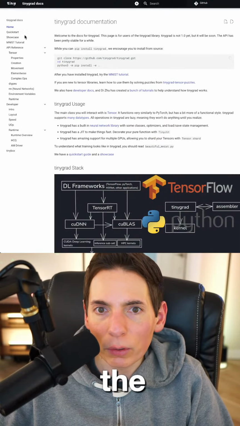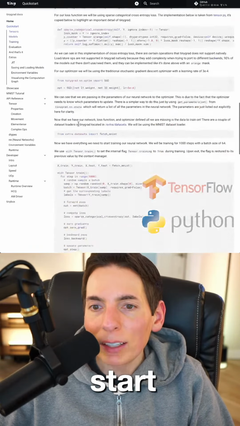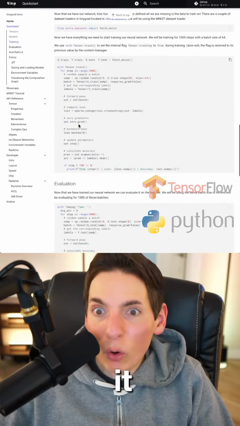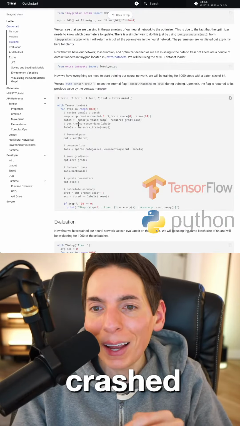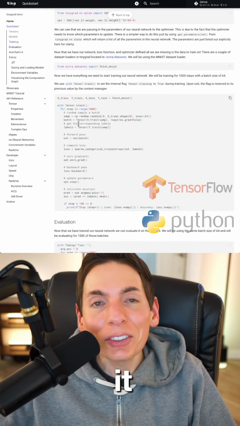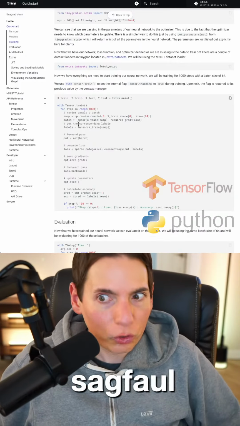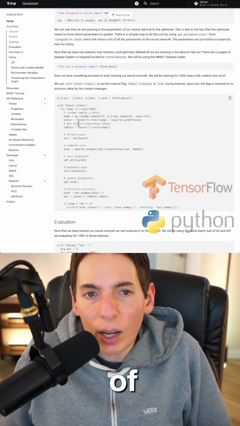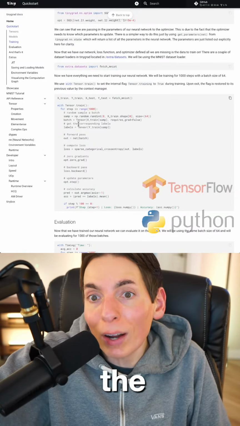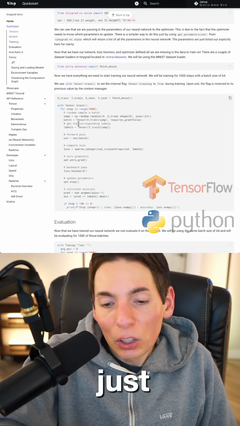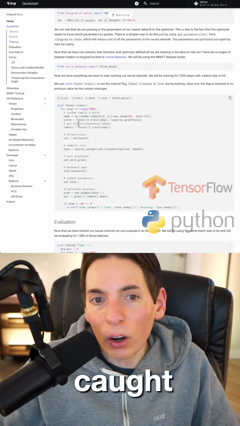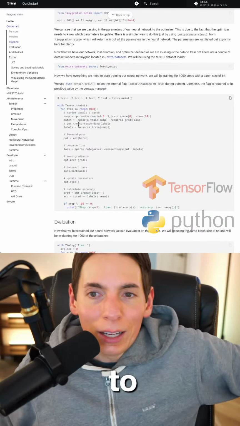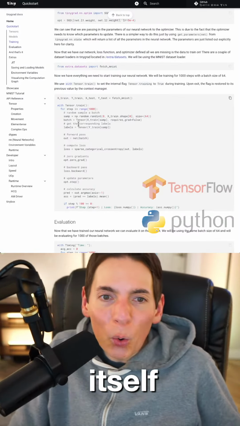We went through the docs. We went through the quick start, and it is a lot more code, and it broke Python. It actually crashed our Python. It blew up. It caused a seg fault or some sort of exception that exploded the Python runtime itself. It didn't just fail with an uncaught try error. It actually crashed Python. The runtime itself blew up, you guys.